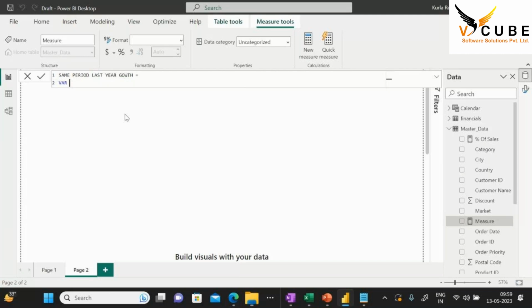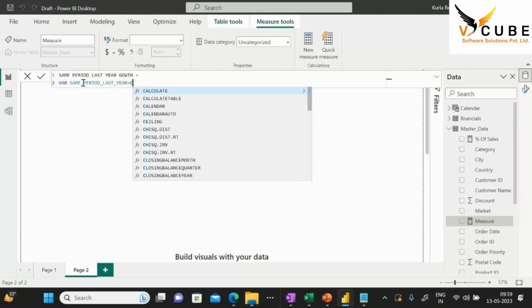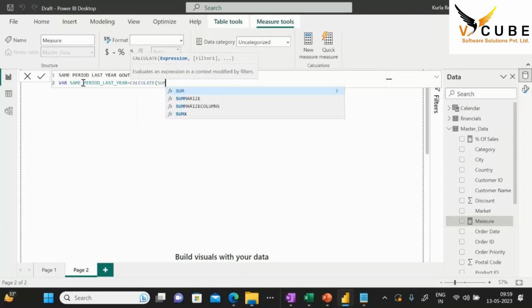Here I will calculate same period last year sales. When I'm writing the variable, I should not give any space between the variable name. This is how we need to write. This again we'll discuss in the regular sessions.